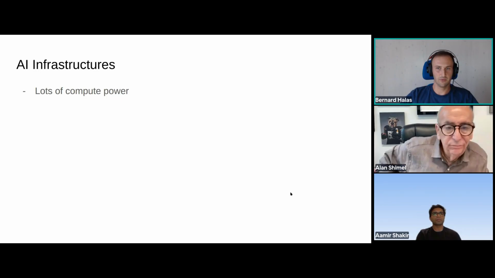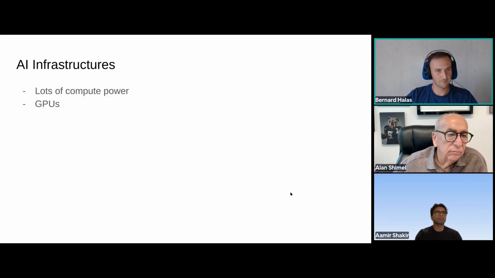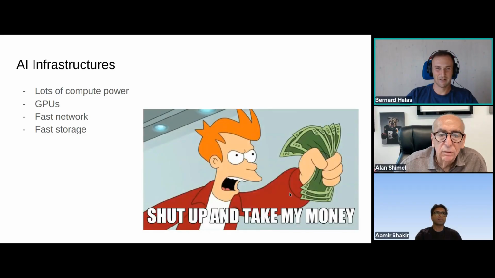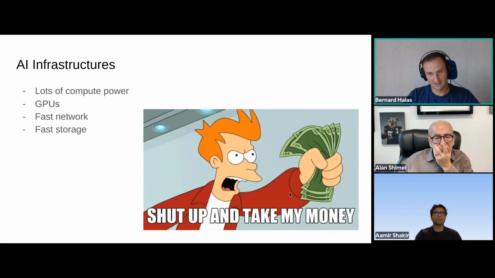However, the challenge is the following. You need lots of compute power. You will use GPUs, but GPUs are expensive. You need fast network, but fast network is expensive. You need fast storage. Guess what? That's also expensive, right? So either you pay or you figure out a way how to get the most in terms of the value/cost ratio. This is where I would like to go to.